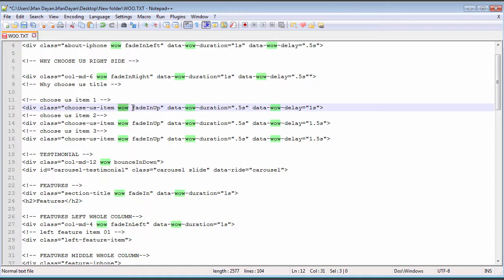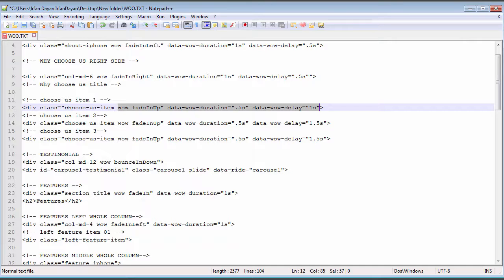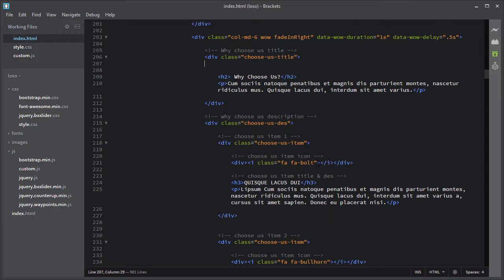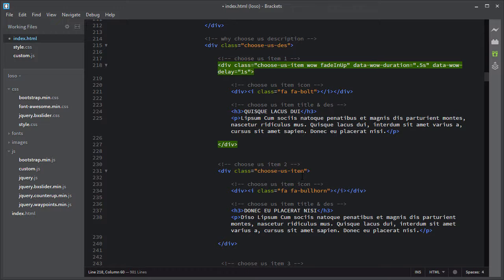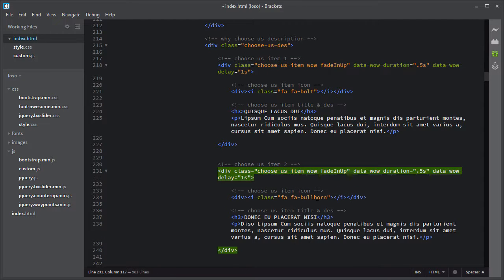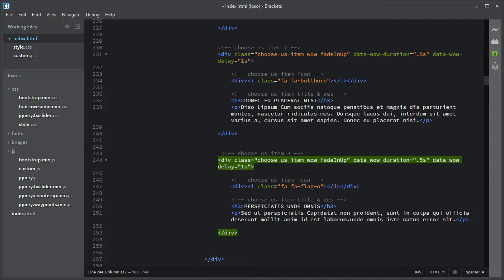It requires view fade up with this data duration. I will add it to the first item, and the same way it will go to the second item, and the same way to the third item.